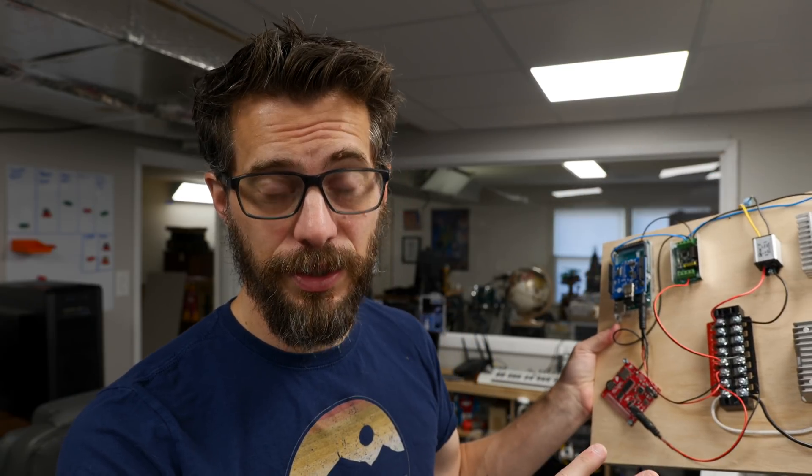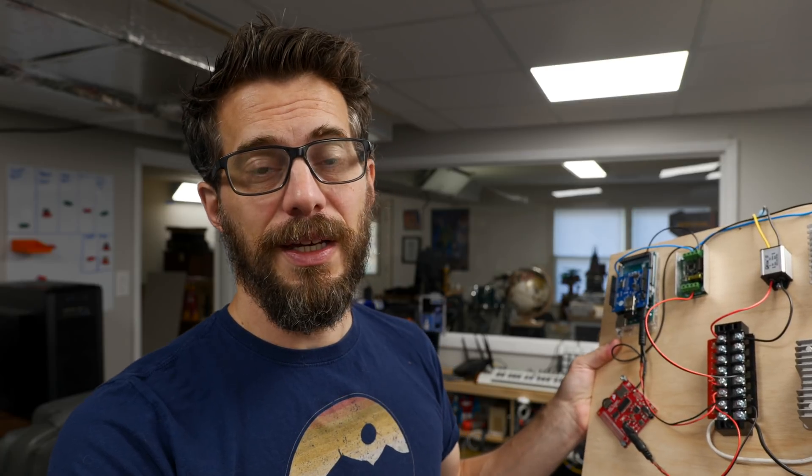The dome is finally looking finished on the outside. On the inside, it's got servos in place on the panels and lights that actually work, but those things don't talk to each other and they don't talk to anything else because he doesn't have a brain yet. I finally started working on the electronics to go inside of R2-D2, and I'm using a whole system that's been put together by the people on the Astromech forums. I'm going to continue to work on this, try to get it figured out, and get it in place.